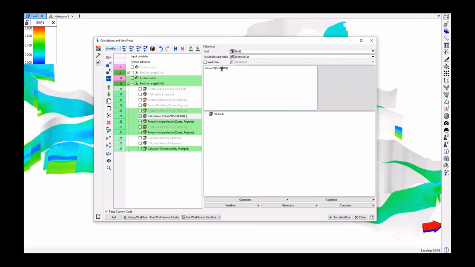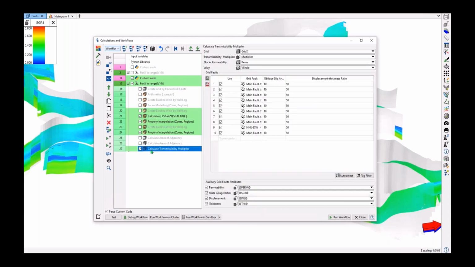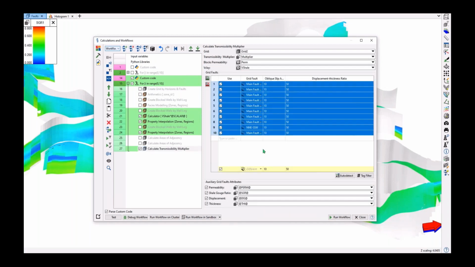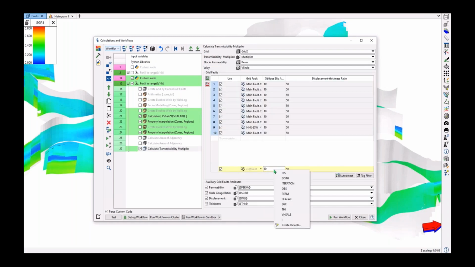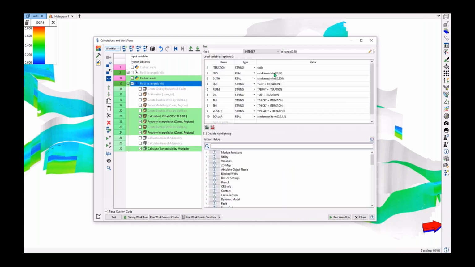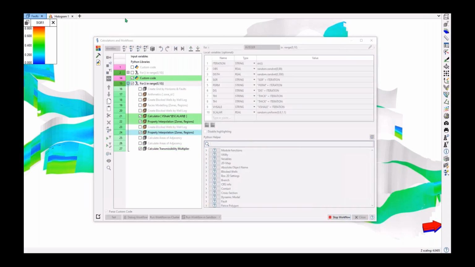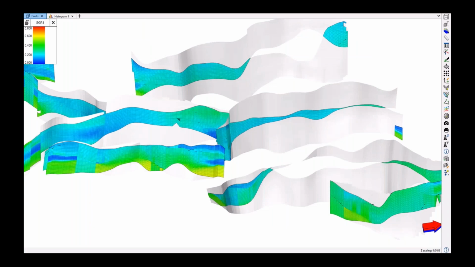Now I'm just going to finish by running it in a little loop. This is called a loop or a multivariate, and what we can do is add a number of different variables. I'm adding a variable to the volume of shale, the oblique slip angle, and also the displacement thickness ratio. We're never going to be exactly sure of what these numbers should be. Of course, we can take an analog and run it from this. But if we want to add some uncertainty and get different variations from our faults, from our properties, we can do this super easily just in the workflow.